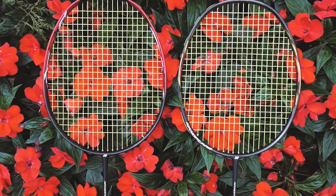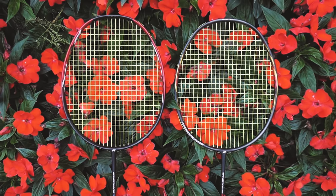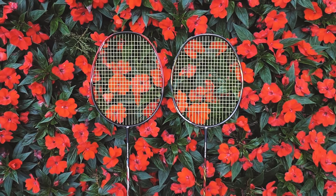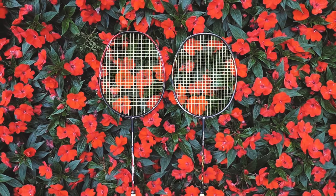However, from the first session of testing it, I do prefer it over the Aerobite. It just feels like it's got a bit more snap to it. The normal Aerobite is a really good string, however, it just feels a little bit too soft for my liking. The Aerobite Boost has a harder feel, so you can get a bit more control.